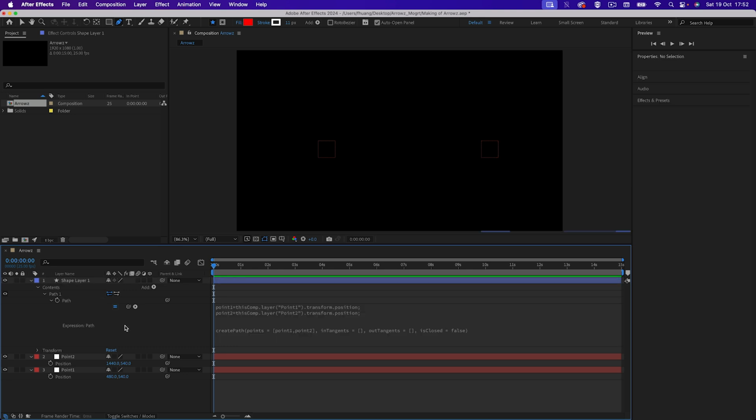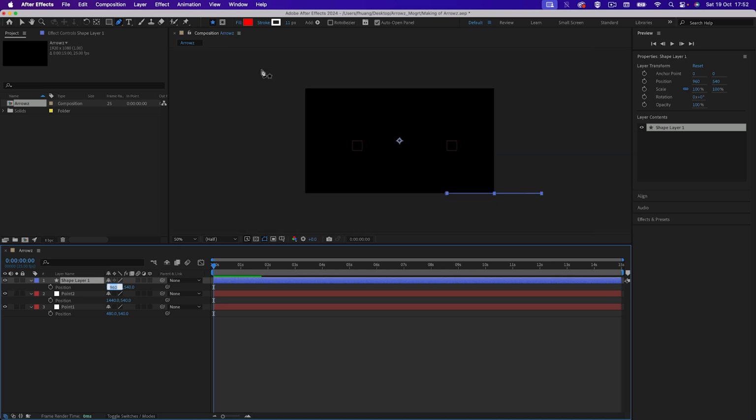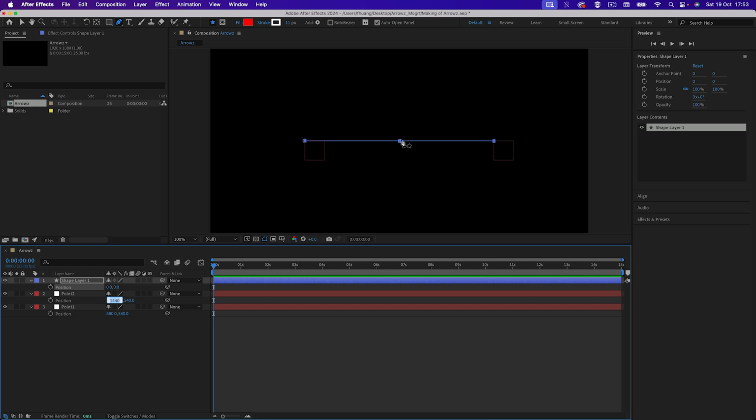Yeah, that should be it. You can't see. Ooh, that has gone there. That is because the position of that is not at the 0 point. So I just need to change the position of the shape layer to 0.